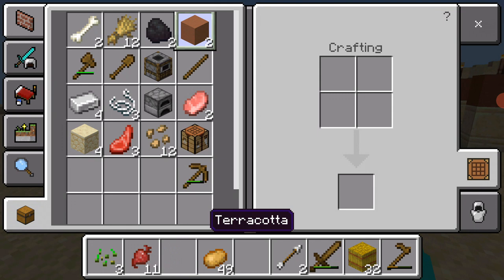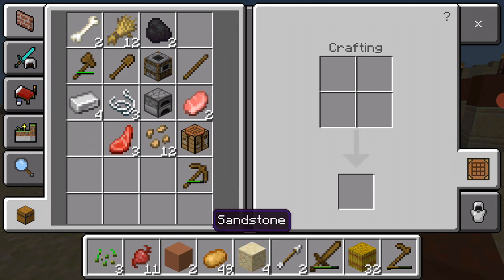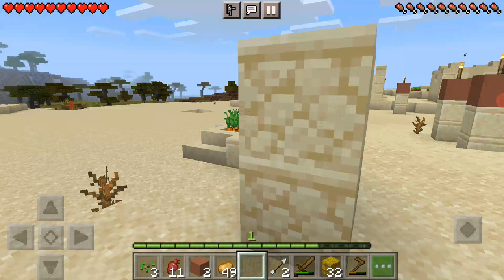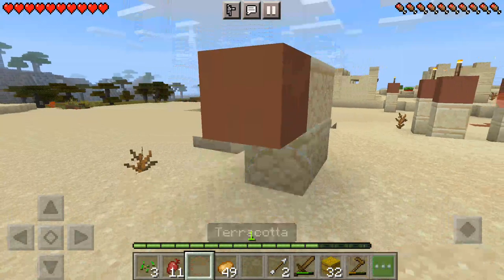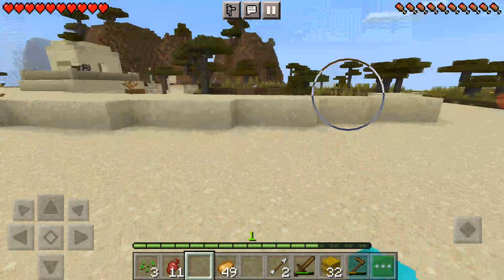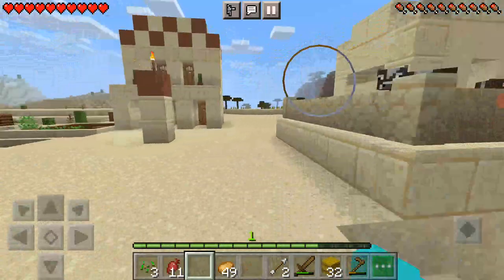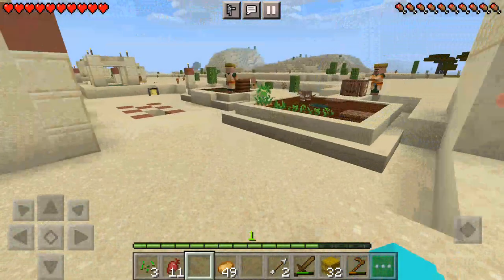I just put that there, this here and that. Here, I'll just place 1, 2, 3, and 4, and 1, 2. Okay, now I'm just gonna get out of here. But first, I need to steal some carrots.